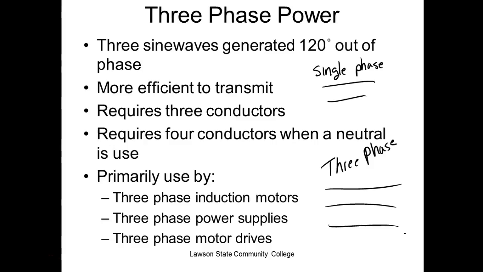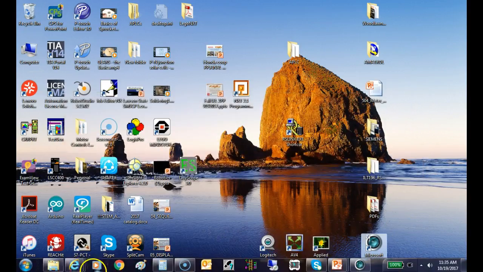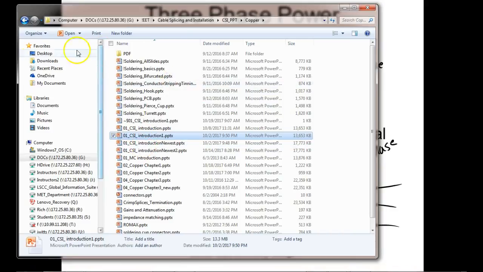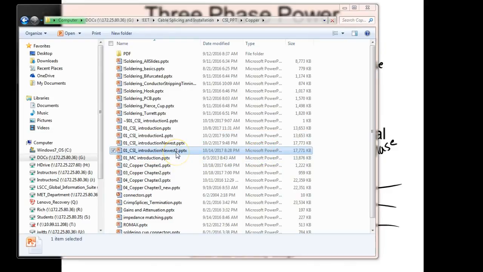Oh, my other slide is better. I thought I had that up here, guys. Let me bring up another PowerPoint. No, this is the one. I think I opened up the wrong one. I need to get rid of the ones I'm not using anymore. I have a tendency to do that, though.